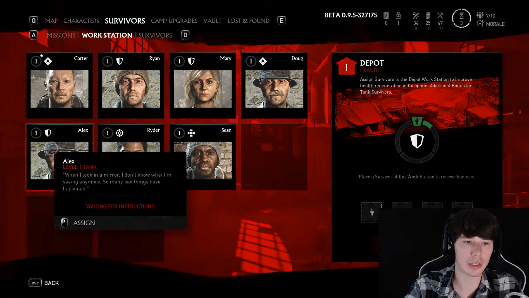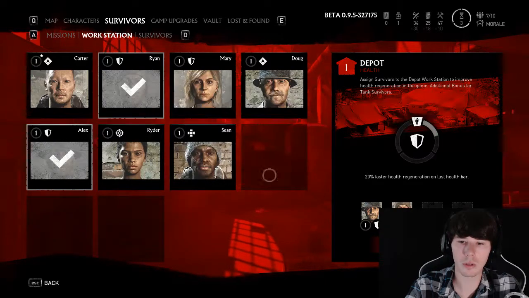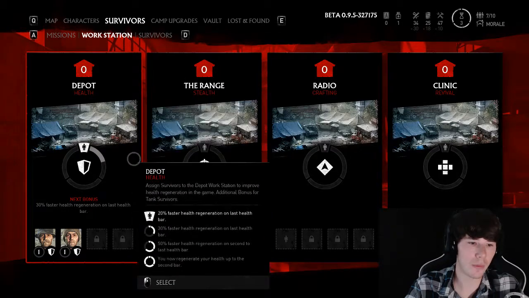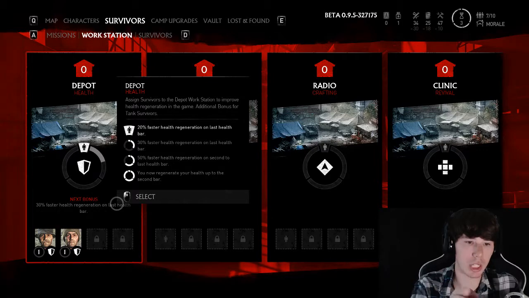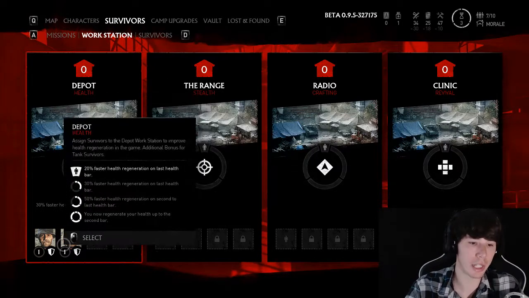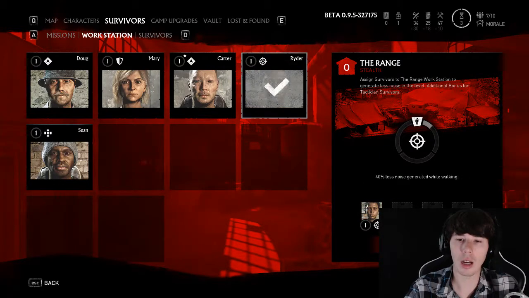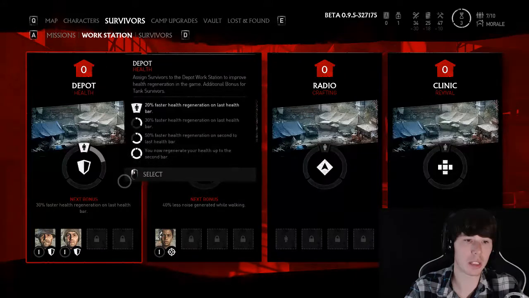So if I put Alex on here, Alex and Ryan, confirm. 30% faster health regen on last health bar. I see, so as you unlock each notch, it gets better and better. And I assume that gets better when you have higher level survivors. So the reason why I can put 2 people here is because I actually upgraded the depot.